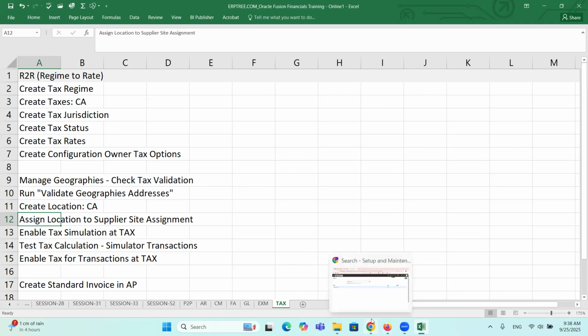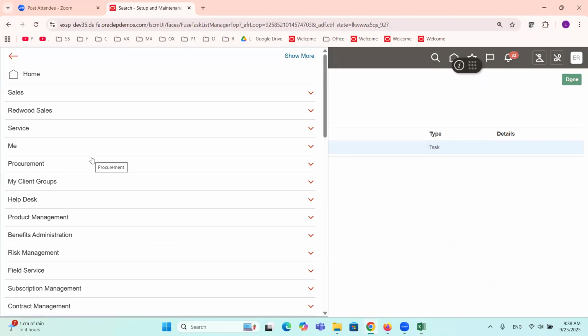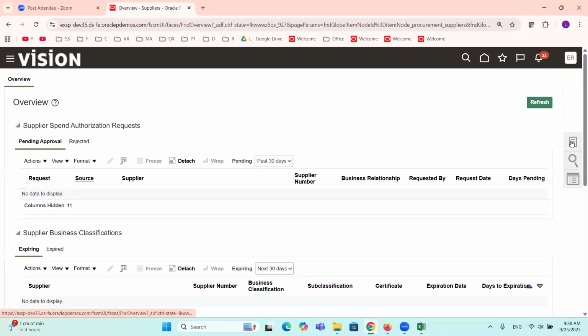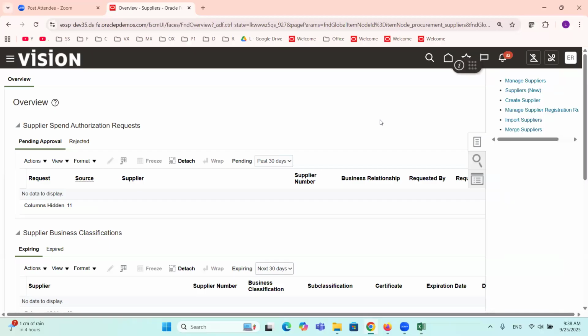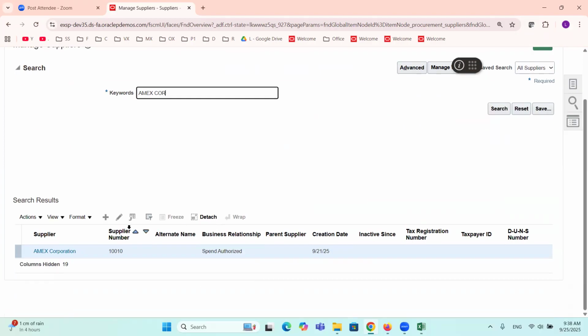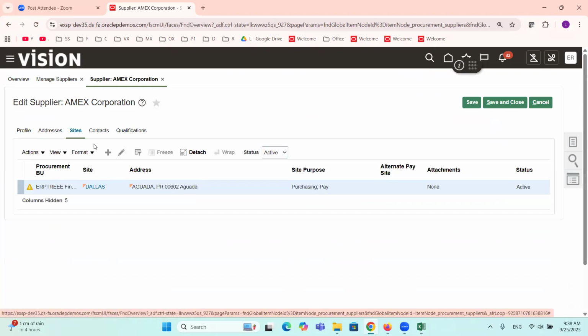Now go to procurement, suppliers. Our supplier name is Amex Corporation. Go to manage suppliers, search for Amex Corporation. Click on edit and go to sites, click on edit.